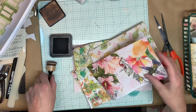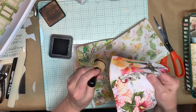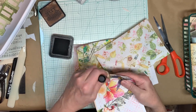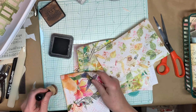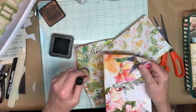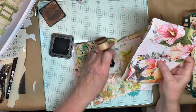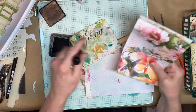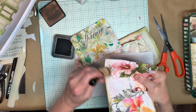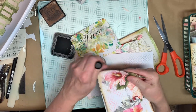So this is my dauber. You basically just hit the edges, and I am honestly not that good at it. Sometimes I watch Tim Holtz do it and he puts it down at an angle and it comes out just beautiful. When I do that, I get these big circles. So what I do is I hold it up in the air — and it's easier if you have several at a time to give it a little bit of support — and I just hit the edges. I like a lot of edging distress ink on the edges, but if you don't, you don't have to put that much. Do however you like.